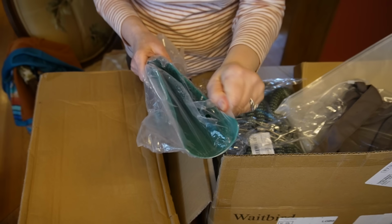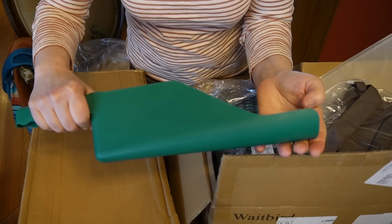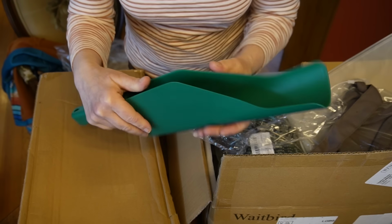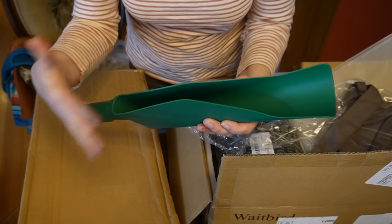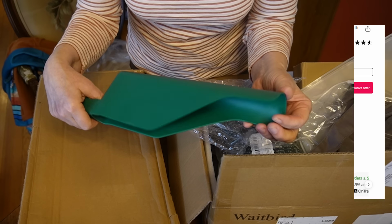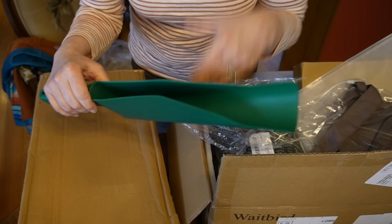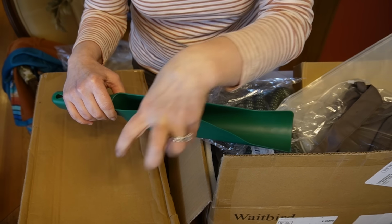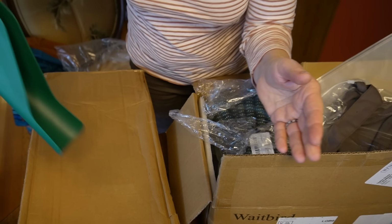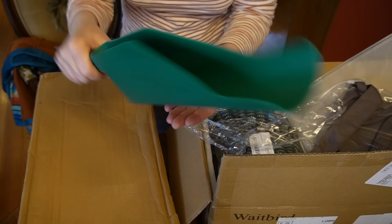Some of you probably have seen those before, and others don't, and you're probably wondering, what on earth is this thing? This is a scooper to clean up your gutters. It's the season right now where you got to pick up all of the debris and leaves from fall through winter, and we got a lot of rain right now, and it's very easy to get a clogged gutter. So instead of going in there with gloves and pulling all of the dead leaves and branches by hand, if you don't have leaf guards, you get one of those and you just basically go inside your gutter like a trench and you scoop the stuff out.